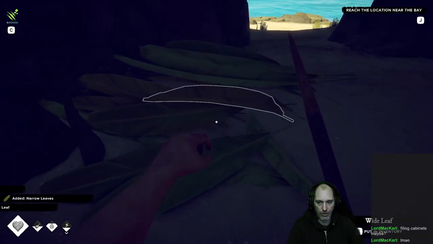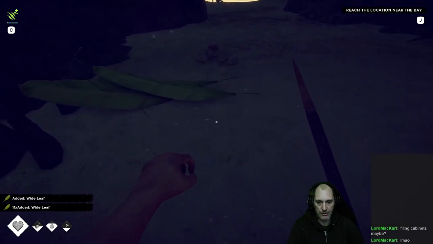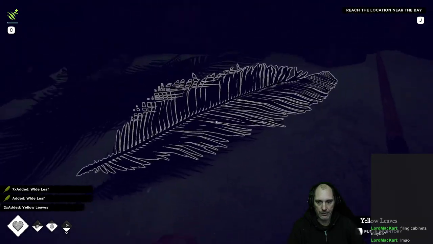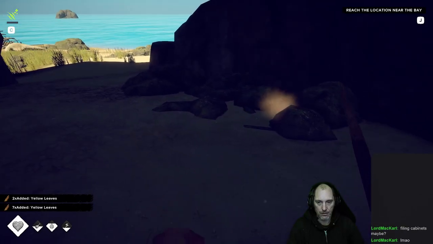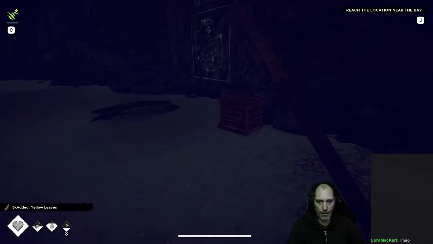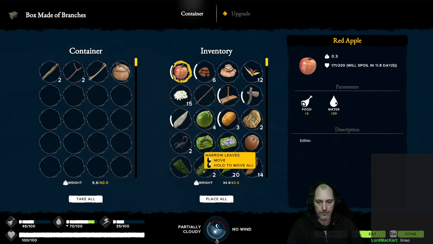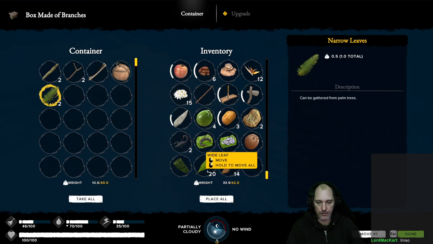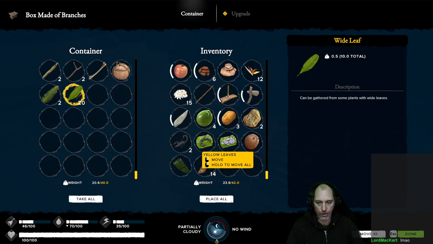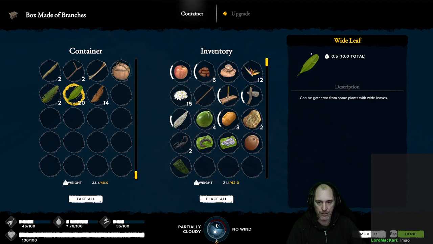I guess we should pick up everything and just dump it all. I mean, everything we can. Forgot about boxes. Here we go. Place all. What happens if I right click? Hold to move all. That wasn't very effective.